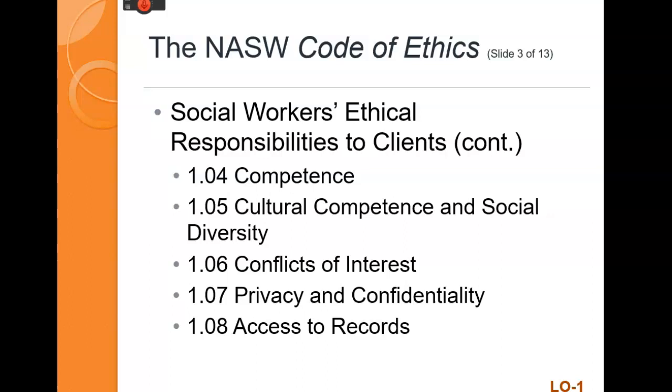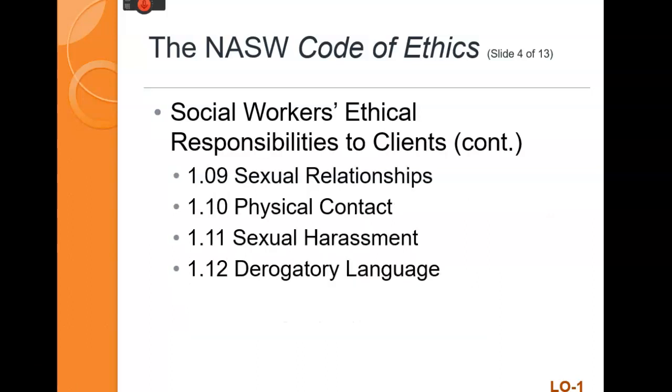But also having a formal process in which to access records. Usually the standard of care is written consent from a client to release their records either to themselves or to another agency for continuity of care. But again, these are some of the ethical responsibilities that social workers have toward their clients. There are also more ethical responsibilities we have toward our clients.